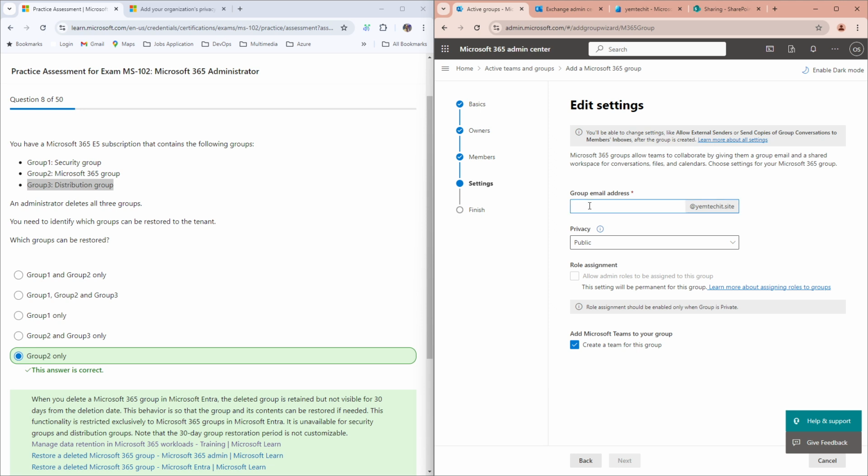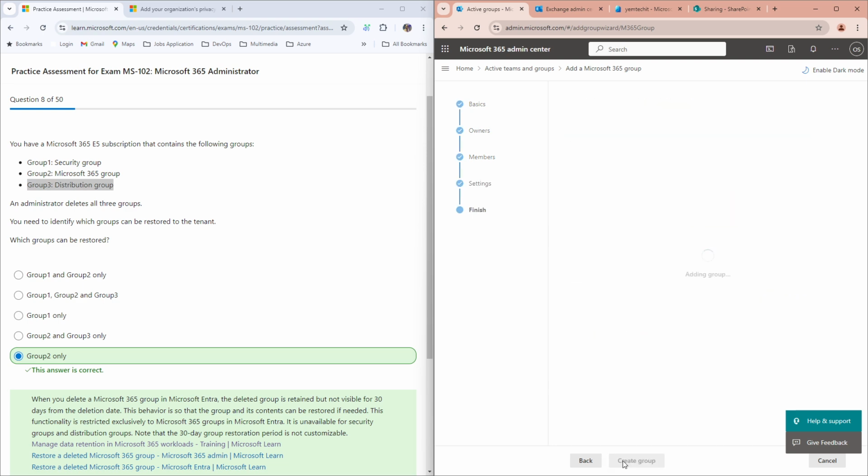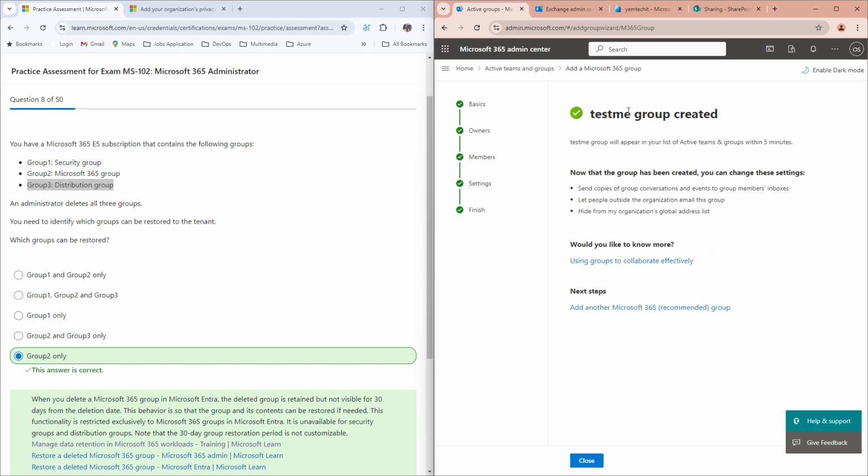Then give it a group email. I'll just give it that one. I think it should accept it now. Next, and create group. So now it's going to create that group for me. Okay, so this group has been created.